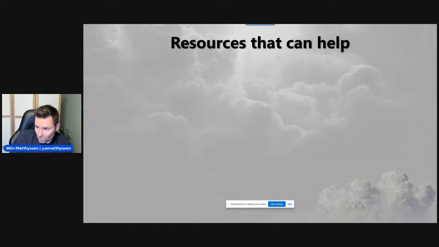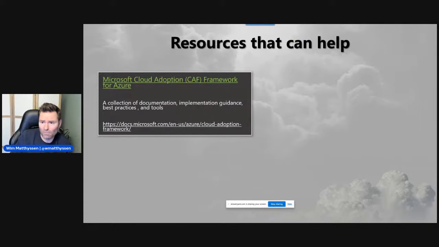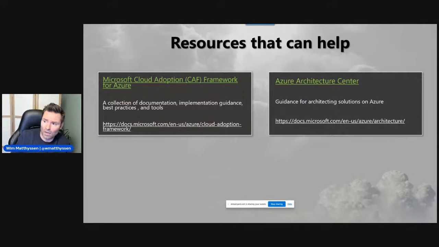There are also quite a lot of other resources that can help you make a good design and a good cost estimation before you start deploying. First of all, I hope everybody is aware of this one, the Microsoft Cloud Adoption Framework, or CAF, which offers you a collection of documentation filled with implementation, best practices, and tools. Next to that, you can also look at the Azure Architecture Center. Whenever you're in the process of architecting new cloud workloads or exploring new Azure use cases, the Azure Architecture Center is quite an excellent resource, because it offers a wide variety of implementation examples, which can really guide you whenever you make any high level or low level design.